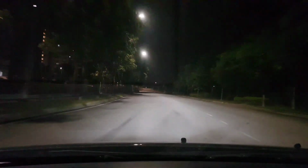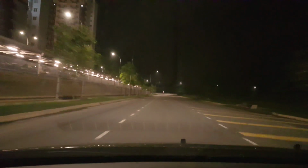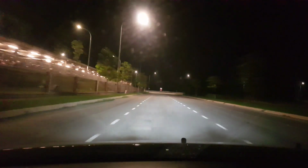Okay, so back to what you see in the camera here. Even with very dark themes, even with bright LED lampposts, you can notice that it's still illuminating bright. So lights off, lights on. See the difference? High beam, low beam. Again, bright. Lights off, lights on. So we'll head to the end of the road and let's just shoot upwards.